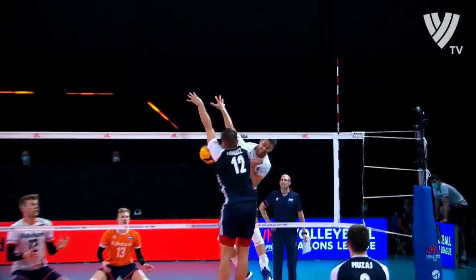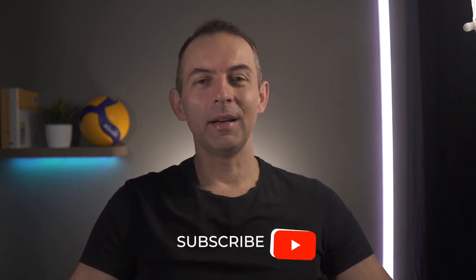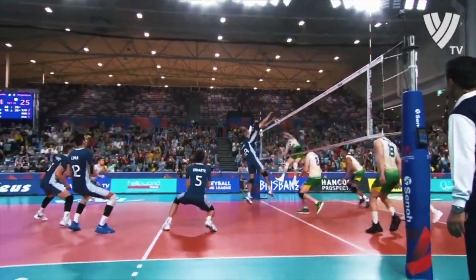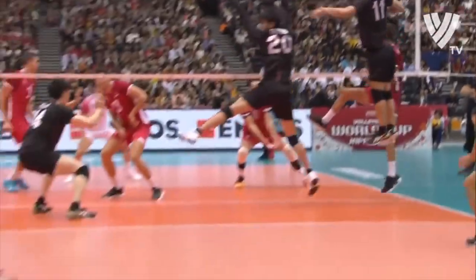Your chances of making a point on the block are not the same as the hitter's. If you are a short player and a tall player is attacking against you, he has a huge advantage — he will attack higher than where you can reach, and he is attacking in the jump with one hand while you jump on the block with two hands. The one-handed jump reach is always higher than the two-handed jump reach. So wait with your block. Don't jump forward. Don't jump at the same time as the attacker. Be patient. Wait with your block and don't show him ahead of time where your block is. Rather, at the last moment, set your block.